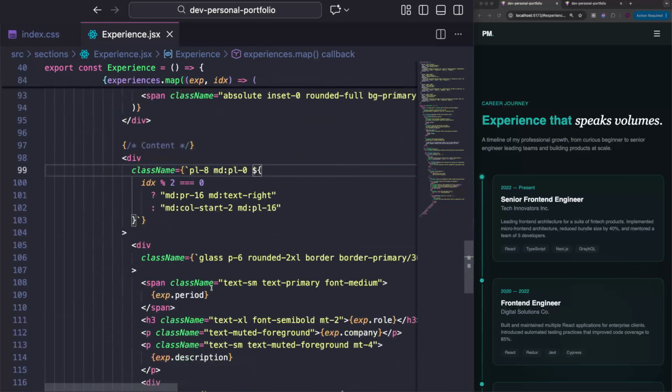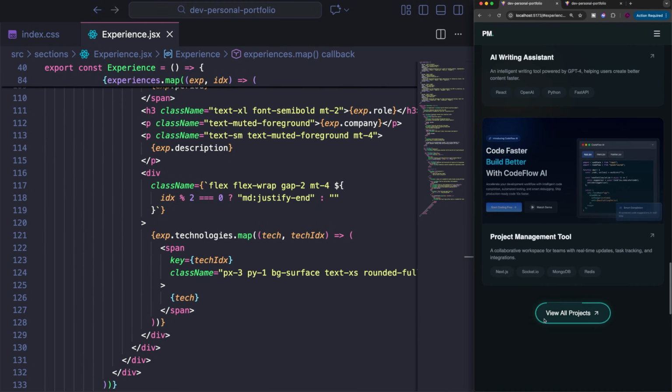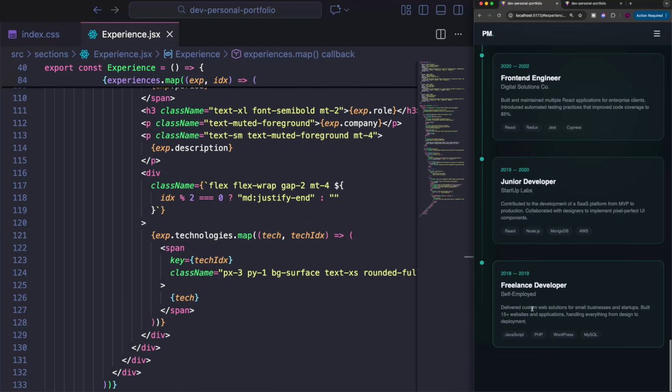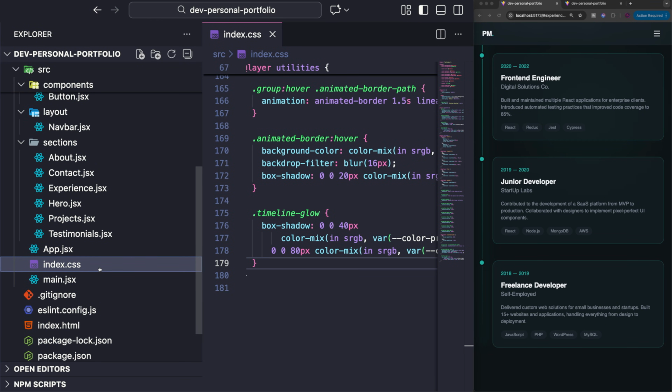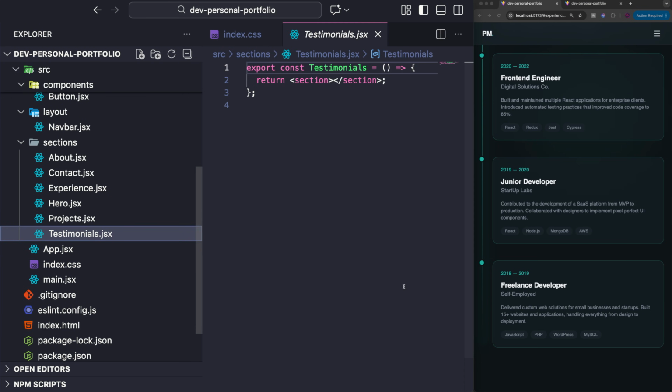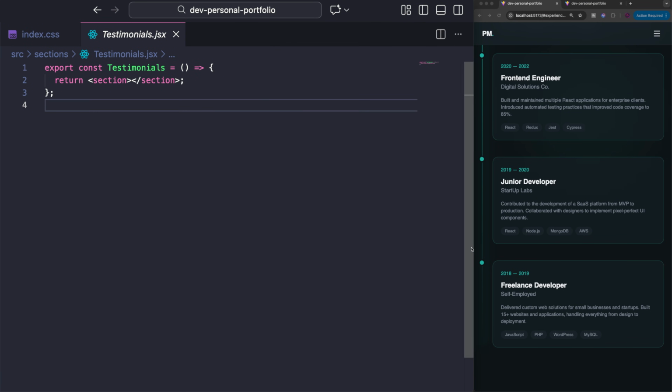Now, this section, as you can see, is the hardest out of the next ones that we're going to make. So if you want to practice the next ones without continuing the video, feel free to do so. But I'm going to show you guys how to do everything. The next section is going to be the testimonials section. In this one, because it just reuses a lot of the stuff that we've already learned so far, I'll go a little bit faster.